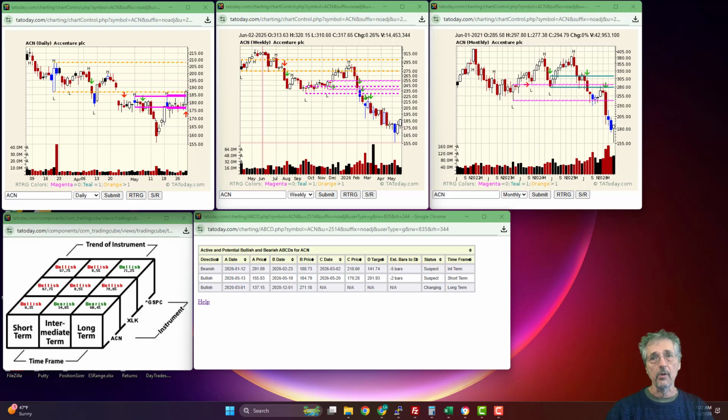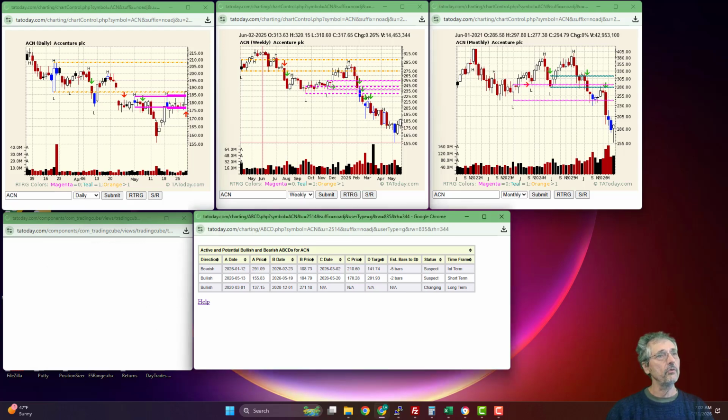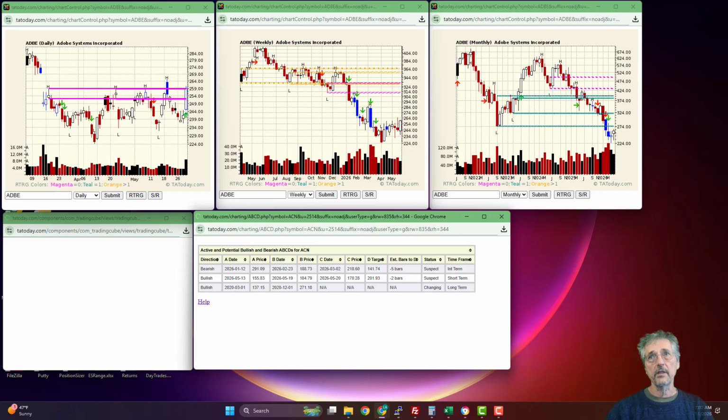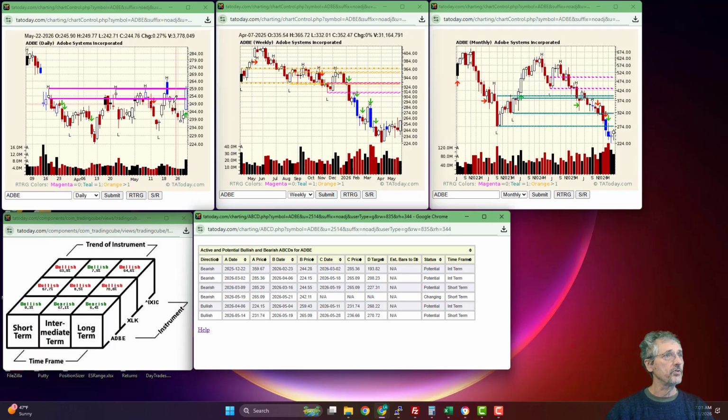So that's an example. Let's flip through a few more so that you have a few on your radar. Let's look at Adobe next. Here's Adobe. You can see here you had a big gap down on this one back here. It's trying to fill it, higher highs, higher lows. Well, you got this higher low. This one was a little bit lower than that one, but you can see the volume coming in on Friday. You can see over here on the weekly, where's your target? At least this swing point high, this bar here. So you're shooting for, let's get the numbers, 285, 299. So you're shooting for about anywhere from 285 to 300.